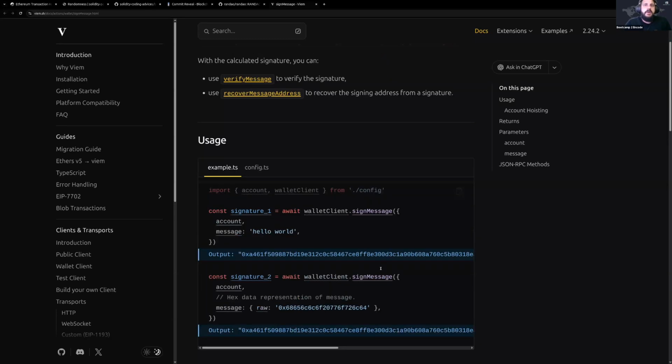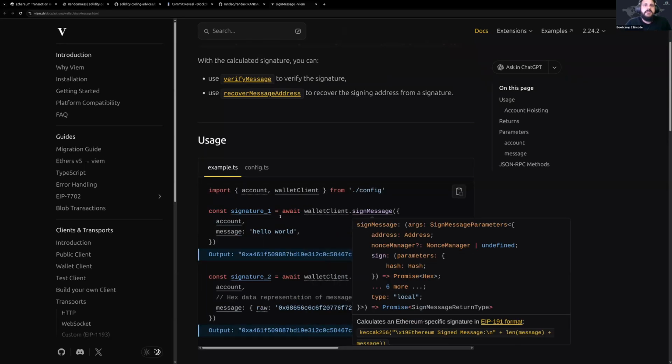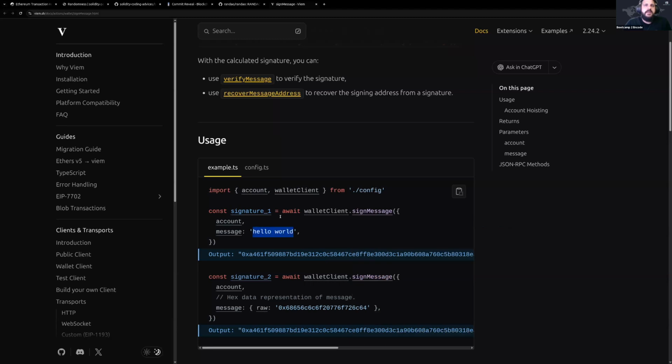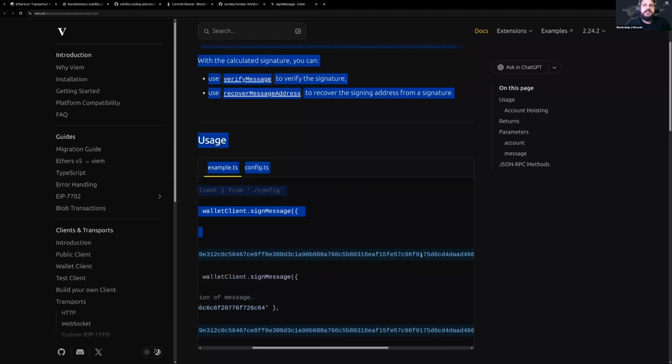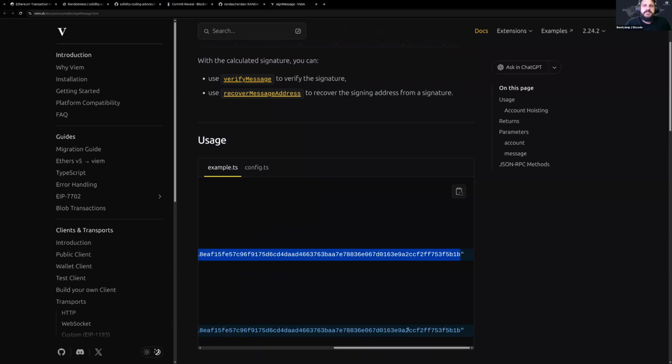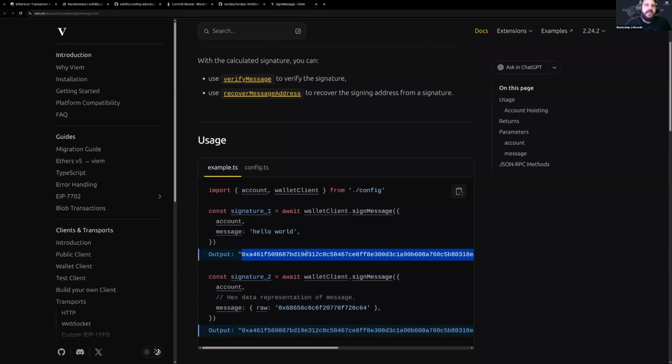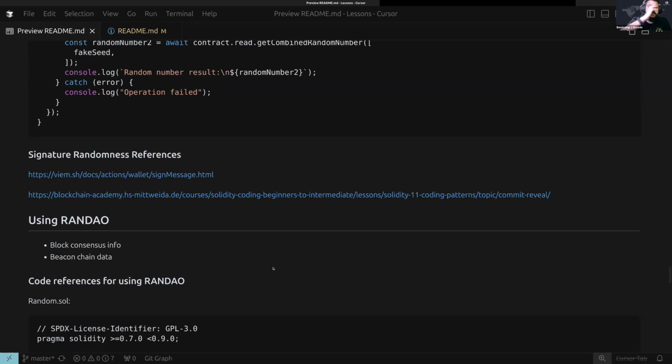So we can call this sign message, and the message is something like hello world and whatever. It is going to give me a signature like that. There is no way of going back from signature to message. But having the signature and the message, I can check who signed it. Or having the signature, the message and the address, I can verify it. Those two are interchangeable. See, I'm going to show that very slowly before we use that for randomness. I have half an hour, so it's good enough.